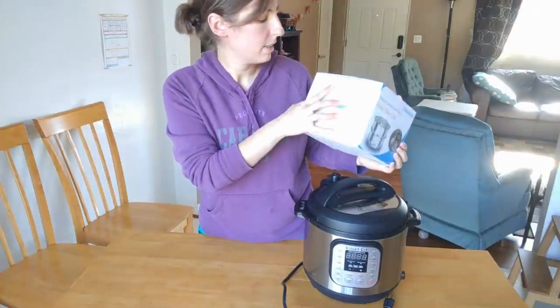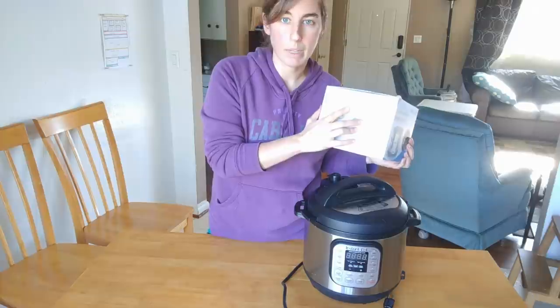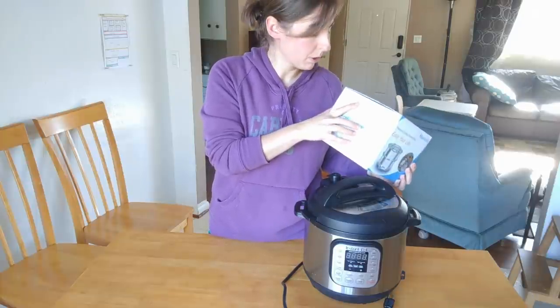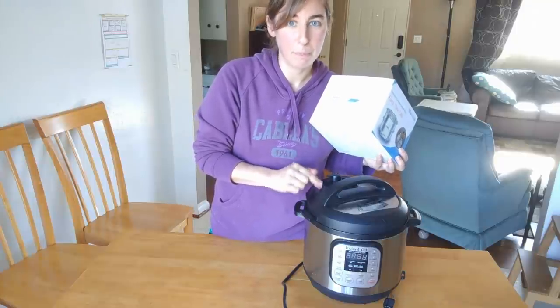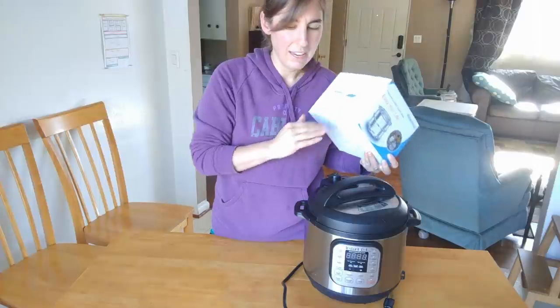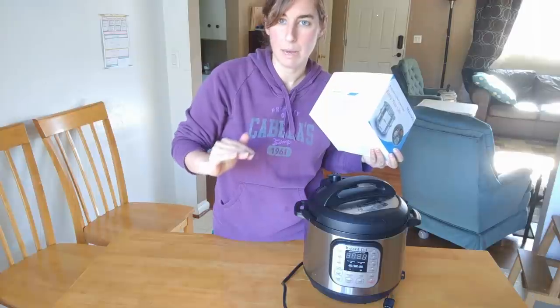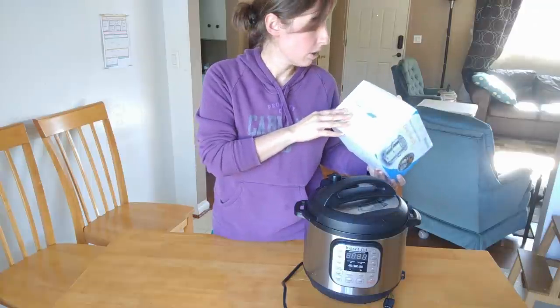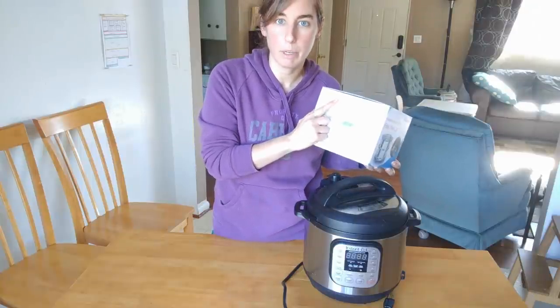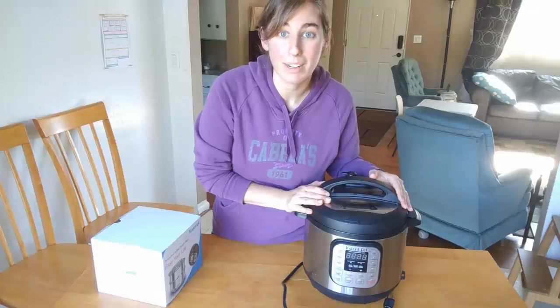Now on the box here, it says it fits a 5, a 6, or an 8-quart pressure cooker. I don't know for sure because I don't have a 5-quart pressure cooker, but I would say beware, it may not fit because it just barely fits into my 6-quart. I don't know if the 5-quart inner pot is the same height as the 6-quart or not, but it would have to be because it just barely fits. So that's one thing to remember if you have the 5-quart Instant Pot. So there's a quick peek at what it looks like and how it fits in the Instant Pot. And now I'm going to head into my kitchen and work on a couple recipes.